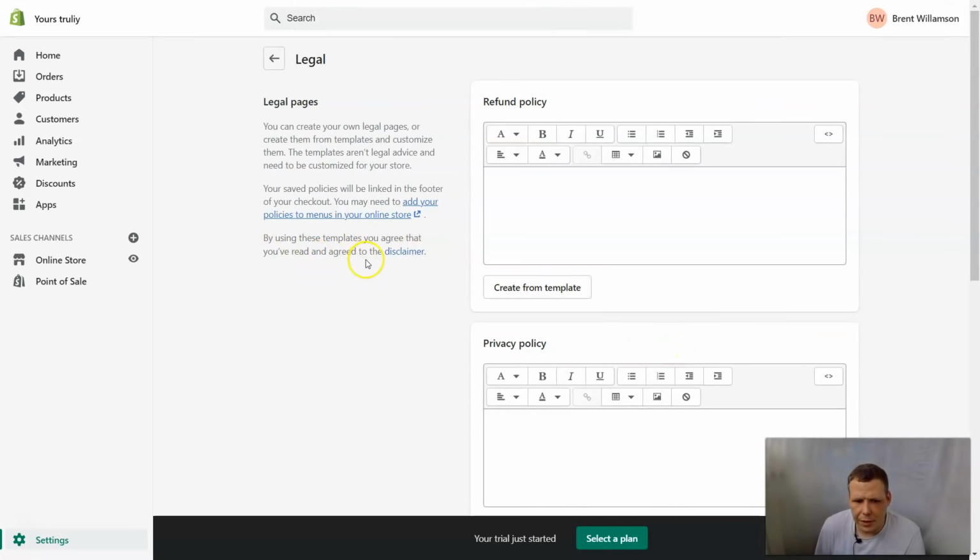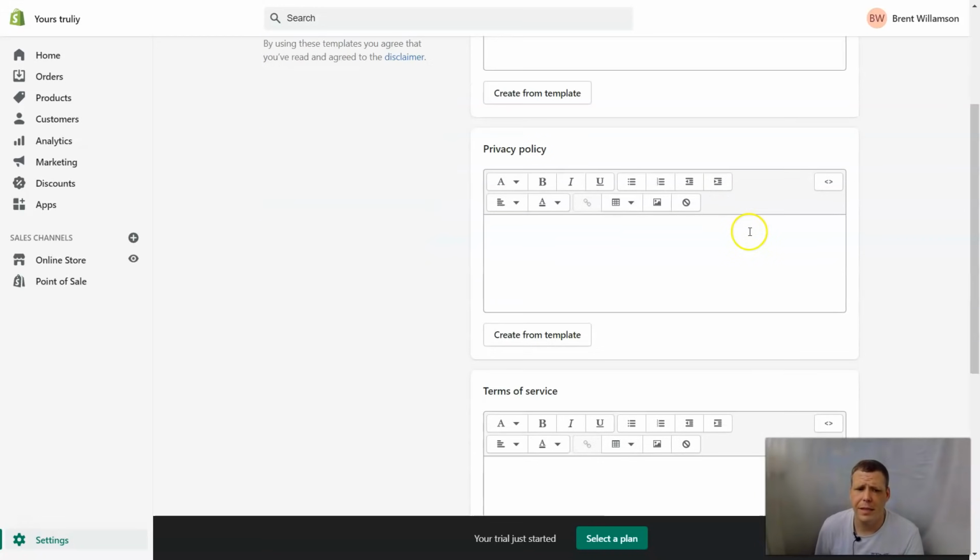By using these templates, you agree that you've read and agreed to the disclaimer. The disclaimer is just telling you it's not legally binding in this kind of way, that it's your choice. It's not legal advice, right? So they're not giving that. That's why you put it here. So if you have one, locate them here, and you can add them to your menus. People can see what they're getting into and what kind of service. So if you have any problems in the future, like, hey, you need to go to our policy, right? These are our policies here. There's a link right in the menu, big bold letters. Select it, and here you go.